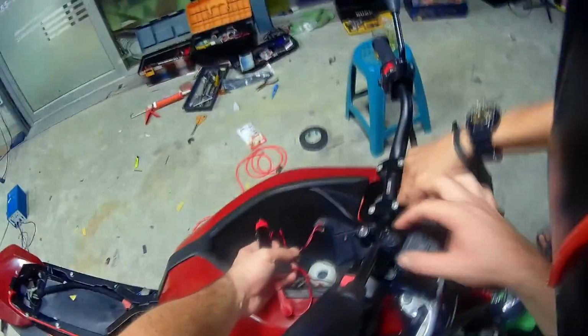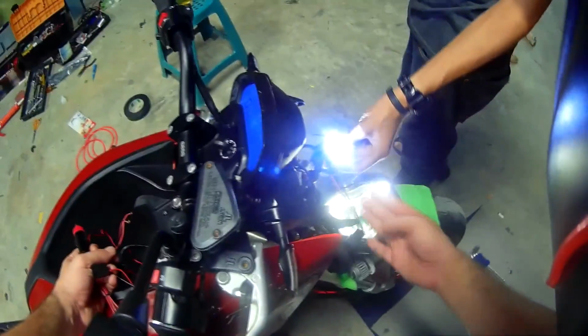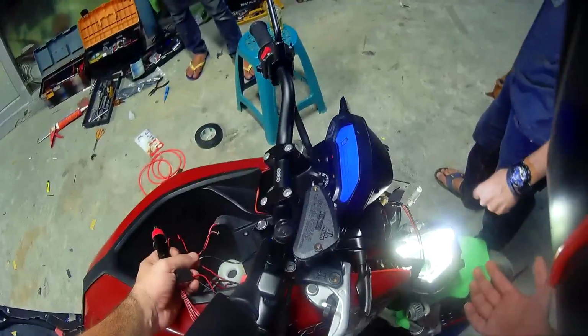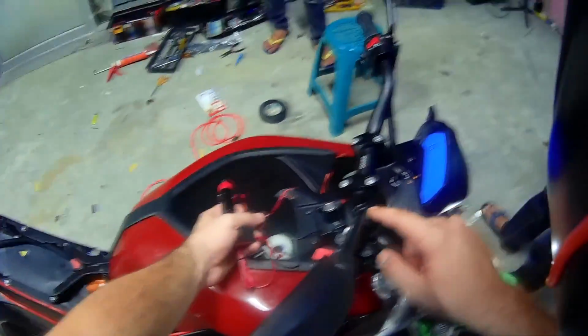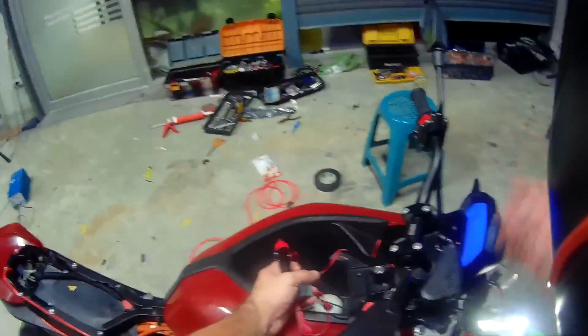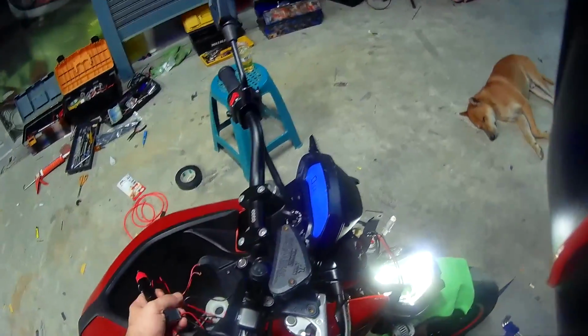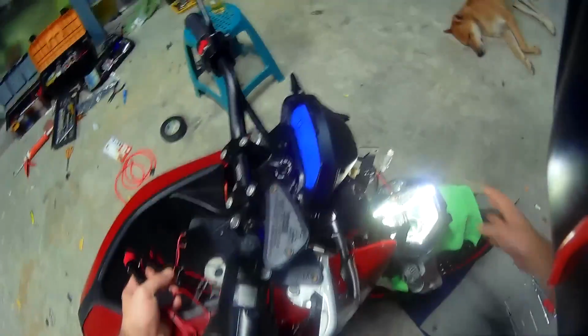So what I want to do is make a switch just like I did here. I don't want this automatic turn on, just in case the cops have a problem with this type of light. So you can have a switch to turn it off, and that's what I'm gonna do. I'm gonna have a switch here, maybe I put it there or something like that, and then, oh, cops, I turn it off, and the cops don't have an issue while the lights are still running.